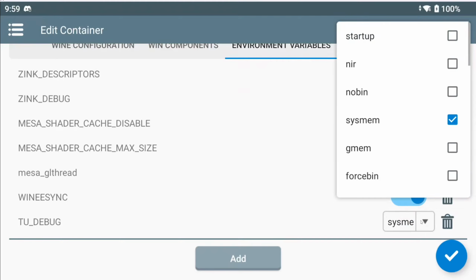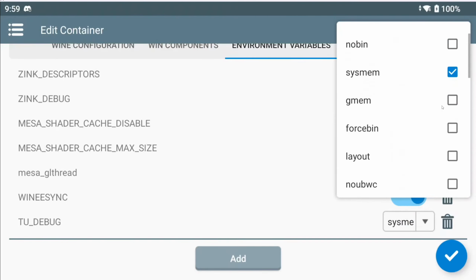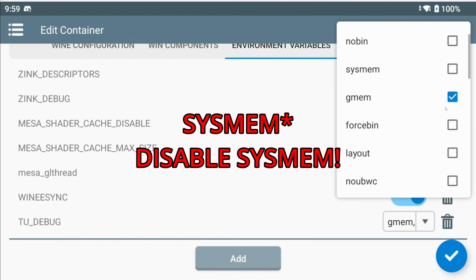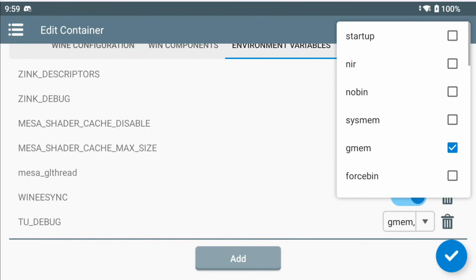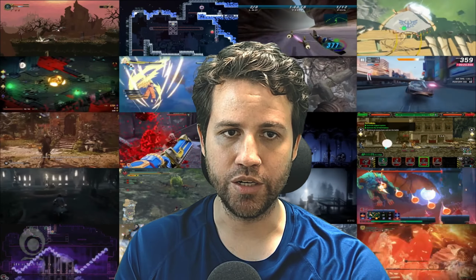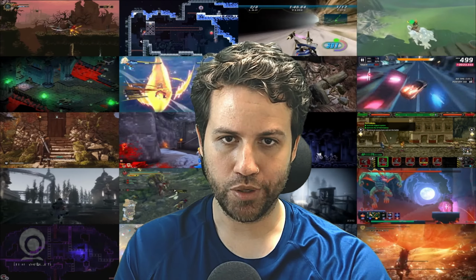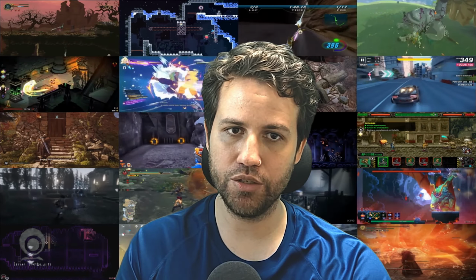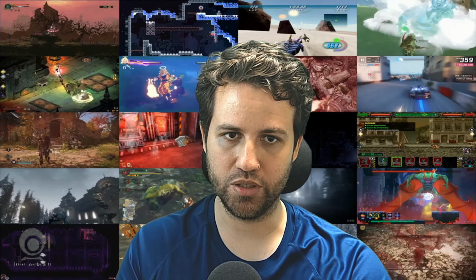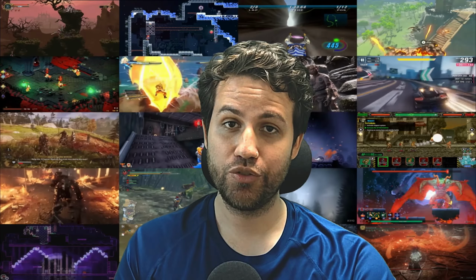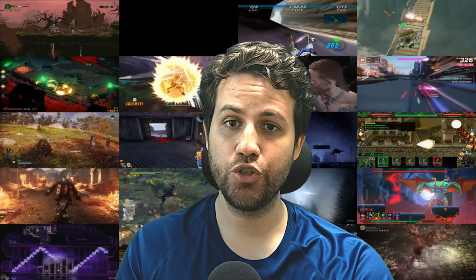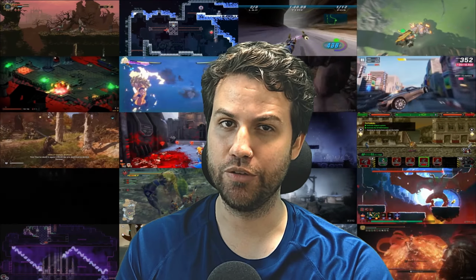A few caveats, however. On Winlator and probably other compatibility layers, you need to disable gmem from the Turnip debug variable in the environment variables list. You do not need to enable gmem since I forced it in the code already in the initial driver. However, I will revert this in the official release so I can patch this fix into the official driver and everyone can choose between sysmem or gmem. With the official driver on my repository, Adreno 710 and Adreno 720 should use gmem. I will note it down on the release post.